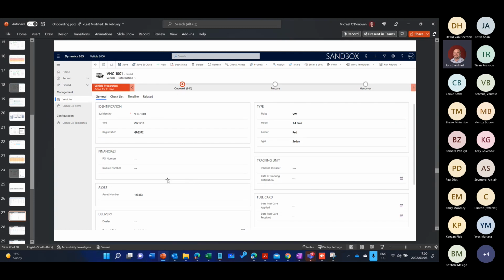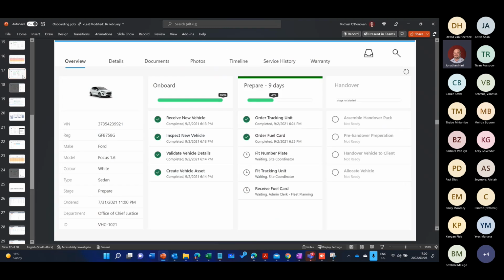Whereas with a Canvas app, you can make it responsive, but you still have to do stuff, right? You have to put the responsive container on, and you have to think about it. Whereas with model-driven, you don't think about responsiveness at all. It will just work fine on a mobile device. And I guess that makes sense also because a Canvas app doesn't know what you're going to do, like what graphics you're going to put where.